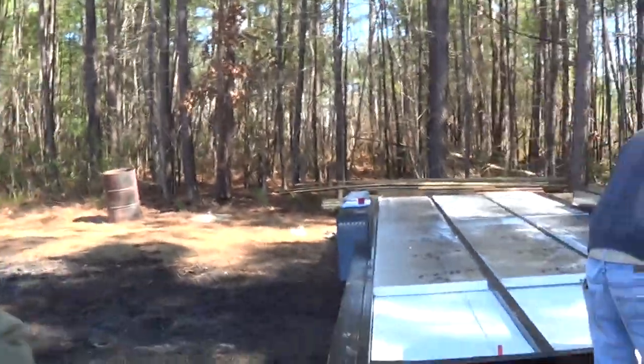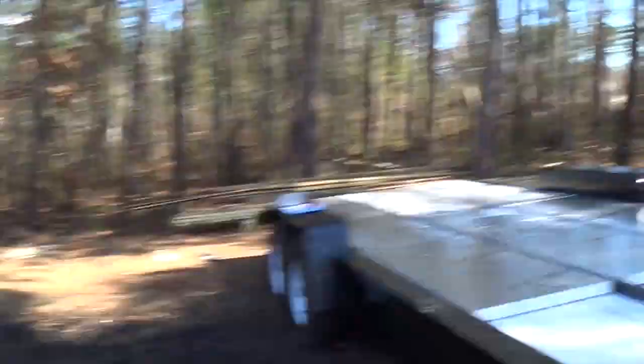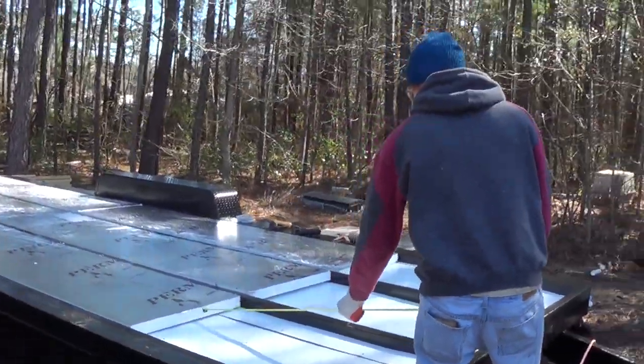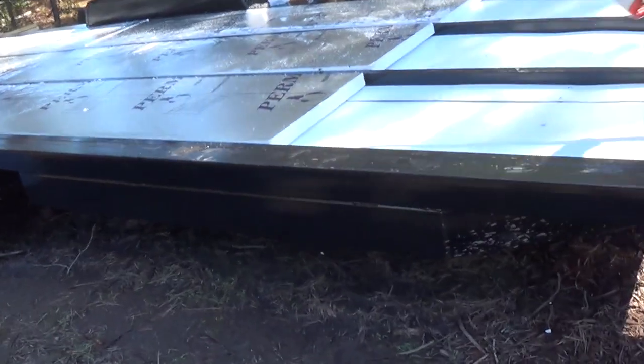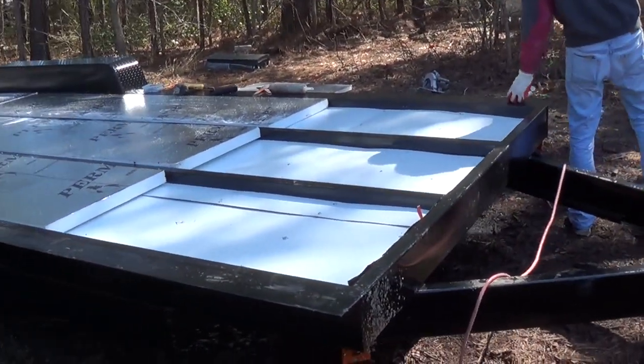So we're on day two of our tiny house build. As you can see behind us, it's beautiful. We're putting in the insulation. Right now we have the waterproofing done, but then we're going to do some awesome stuff to make it a little bit more complete. And it's only day two, so we thought we'd be further along, but we aren't.